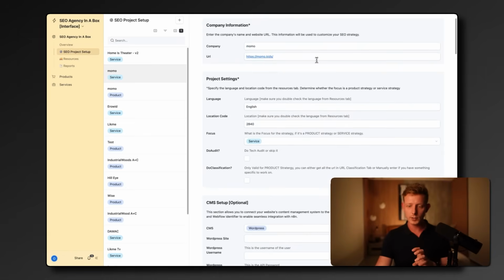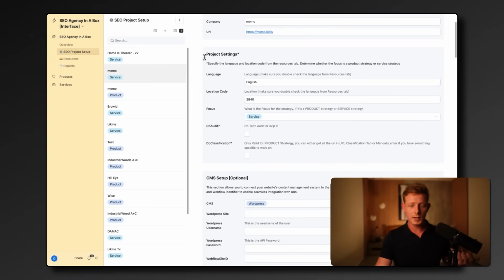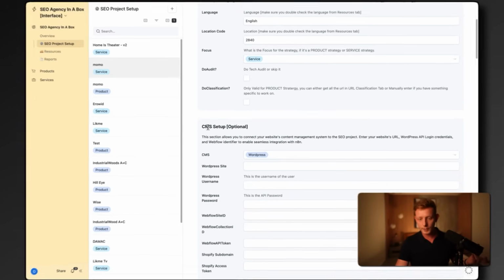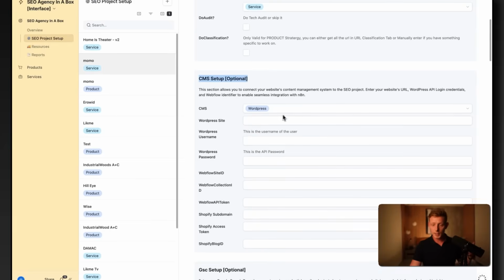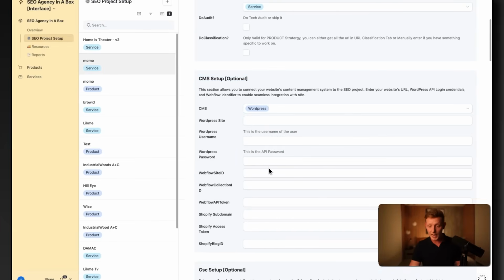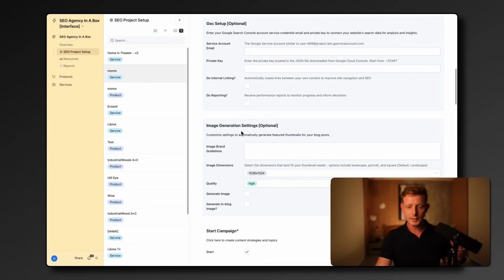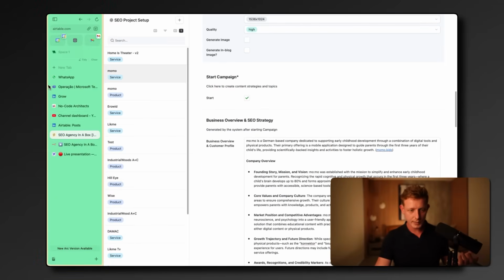It needs the context on each specific business, but make it as easy as possible for the user. And the same here. For example, each company might have a different CMS, right? But again, we make it easy for them. They can just choose their CMS. They can even put in their API keys, and our system will automatically connect that. So this is the setup we use in that first step.